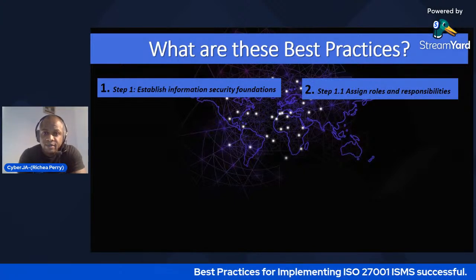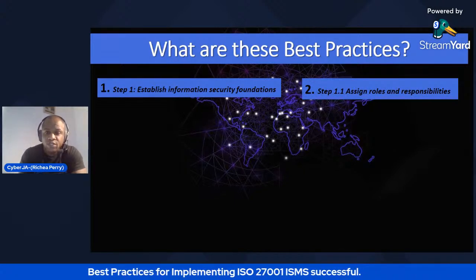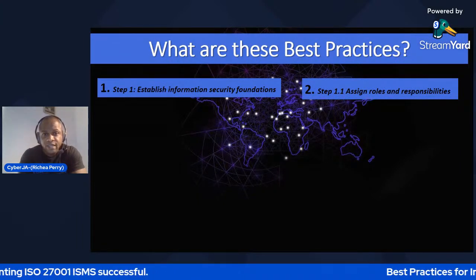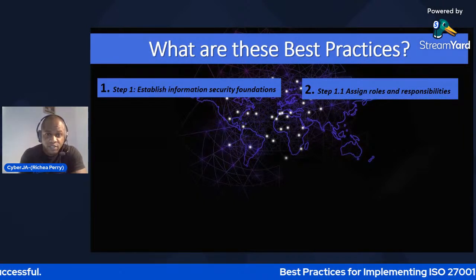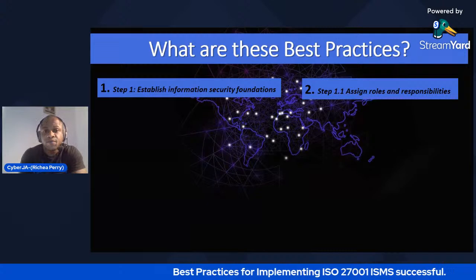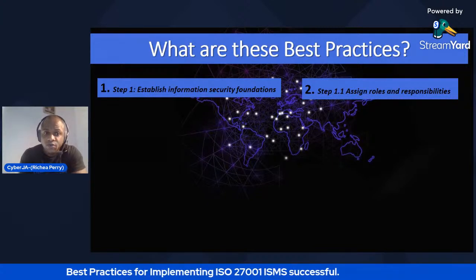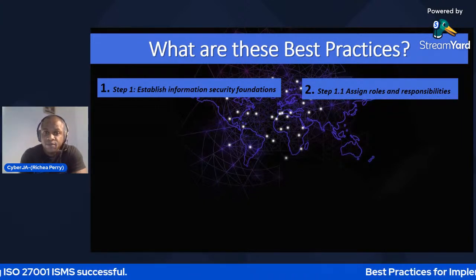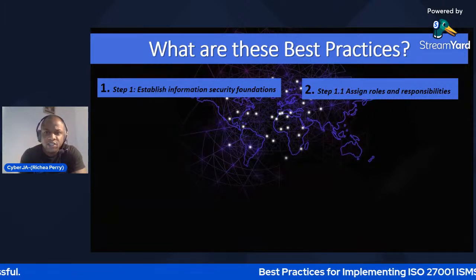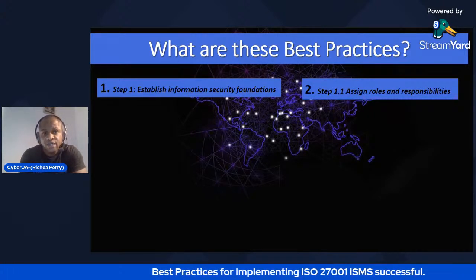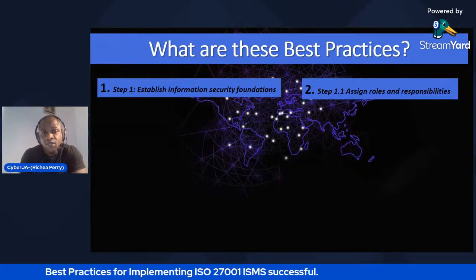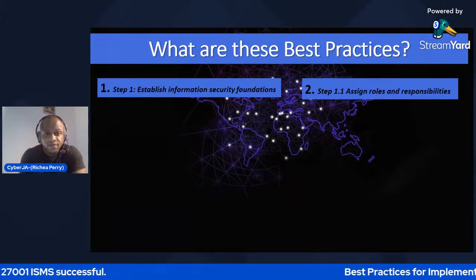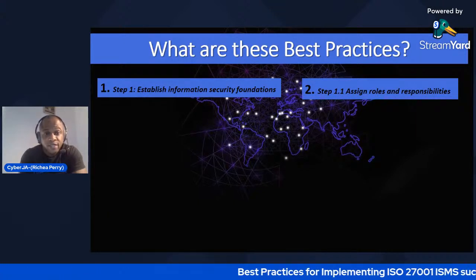Secondly, assign roles and responsibilities. Now, in every business and for every activity, it is essential that you have properly assigned roles and responsibilities in place. Startups or small organizations often view information security as a self-standing process and one that does not depend on their involvement. And some tend to ignore it completely.